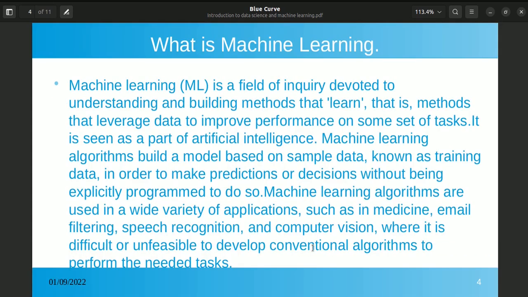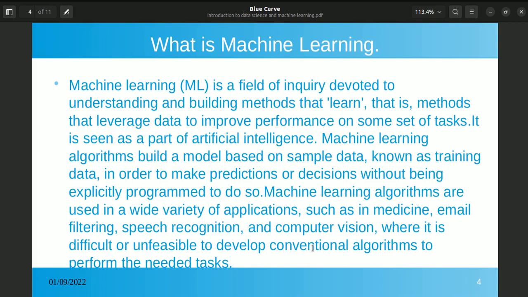Now that moves us to the next phase of our lesson, which is what is machine learning. Machine learning is a field devoted to understanding and building methods that learn, that is, methods that leverage data to improve performance on some set of tasks. Machine learning is all about when you take your data, analyze your data, and feed it into your computer to learn from the data and use it to improve itself or to make decisions.